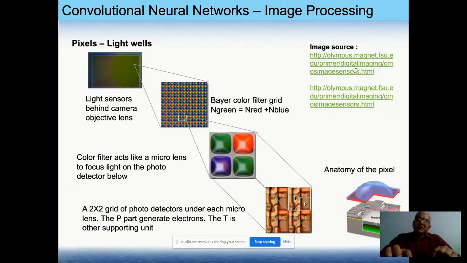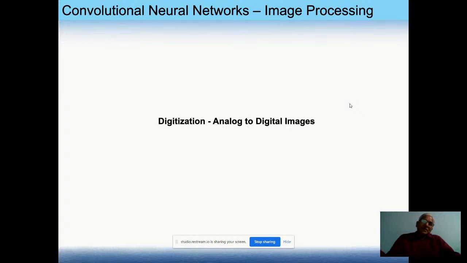A very beautiful URL from where I actually understood these concepts. You can go through these URLs, and you can also understand how digital images are created and what are the different reasons where noise can creep into digital images. With that, I'm going to stop here. And I hope you understood the concept of convolution and pooling. Feel free to ask any questions.